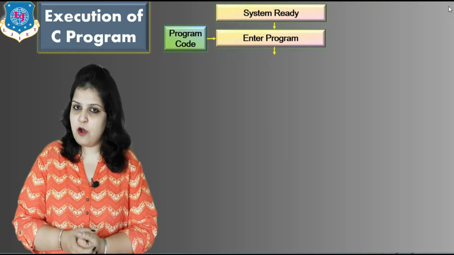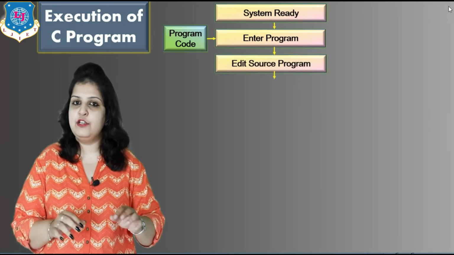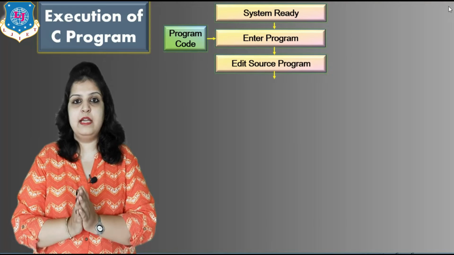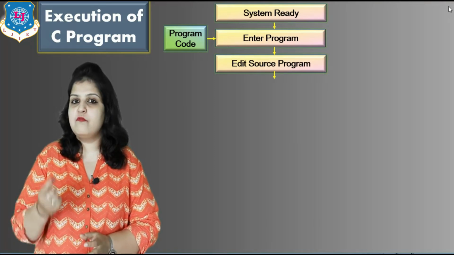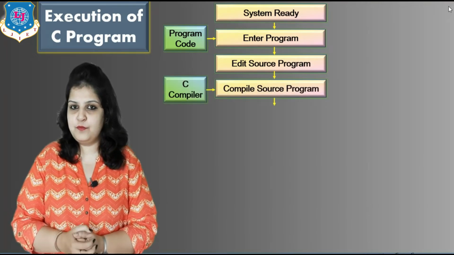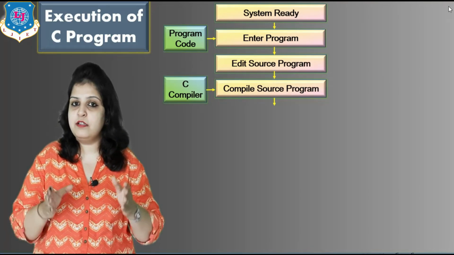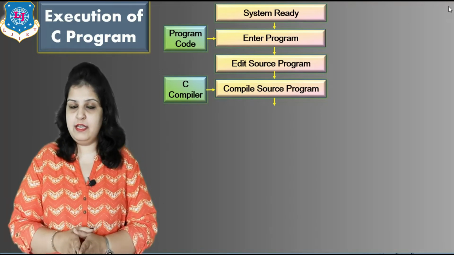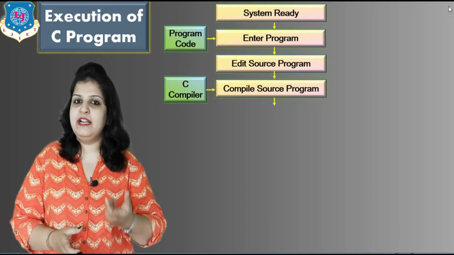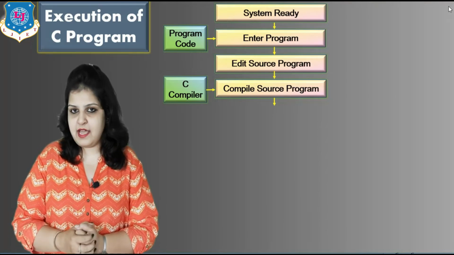If you already have it available, then open the application and edit your source code, means write the program. After writing the program, we can't directly get the output because our first step is compilation. So first of all you have to compile your source program, and in the compilation process the compiler checks whether the code we have written is perfect and error free or not. Now what is an error? Suppose we have written one printf function and the f is missing, then it is called an error.